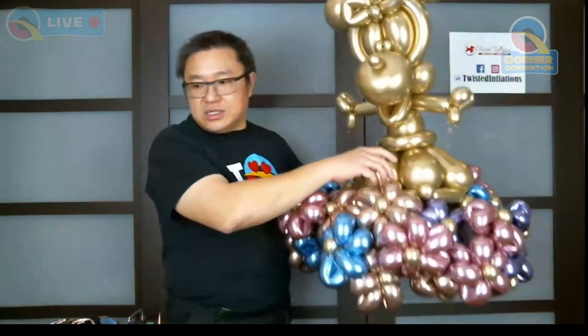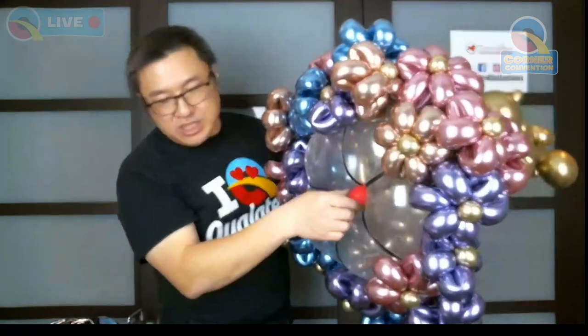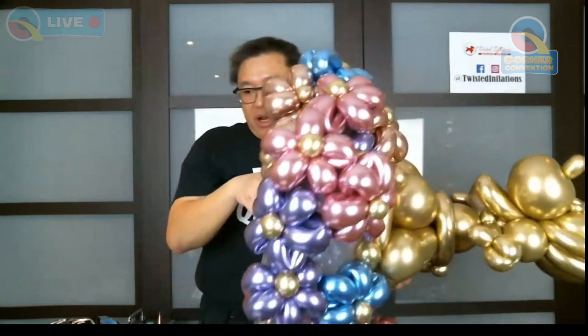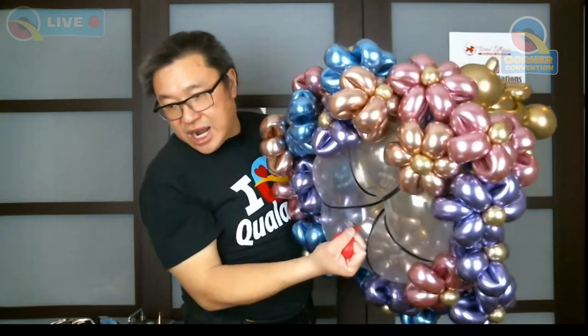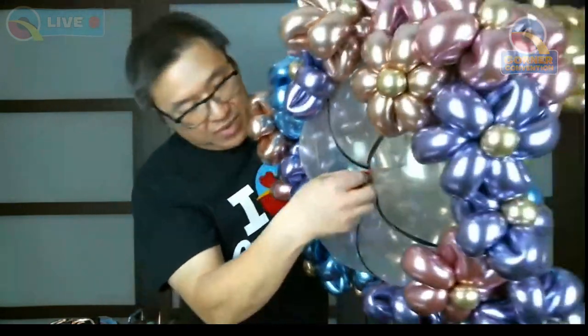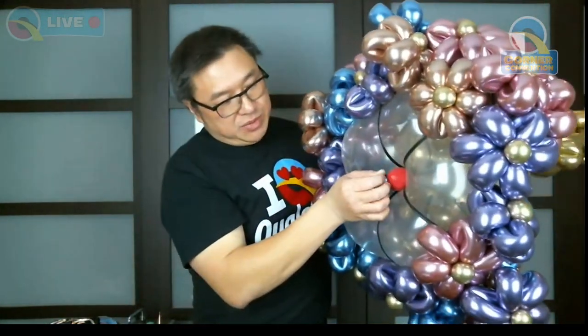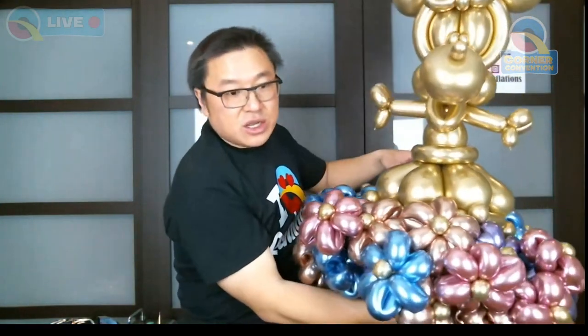So it holds, that's how I tie my mini knot. It holds the mini knot. So this is the sand weight. Now if I pull it out, it is attached with a 260, okay? But with the sand weight, I can just put it there, and it's heavy enough. So you can do it. You can use it as a deliverable or a centerpiece.